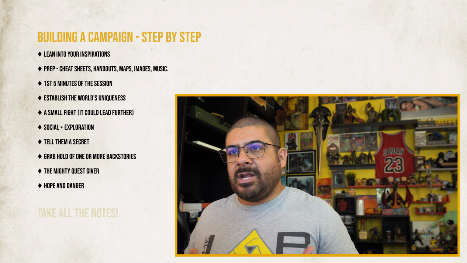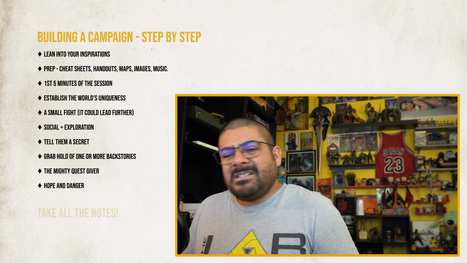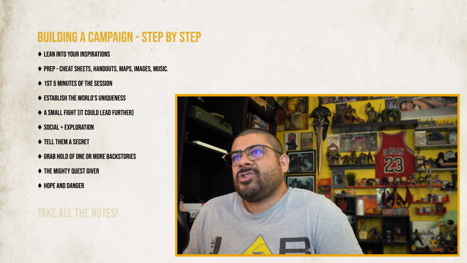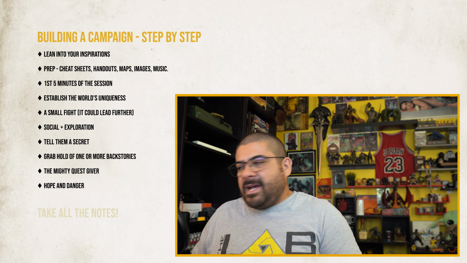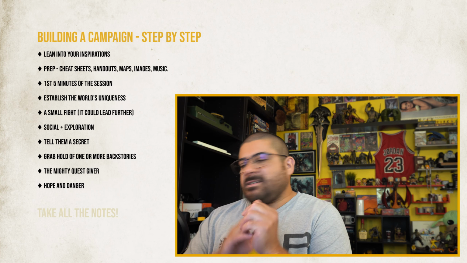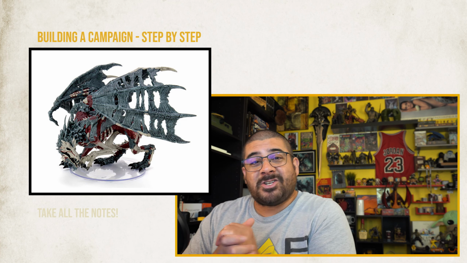So don't start thinking, oh, it's a Dracolich, but we're starting a new campaign. They're only level 1. They can't fight that. That doesn't make any sense. Like, why a Dracolich? They're never going to fight the Dracolich. Okay? Don't start thinking that. Just Dracolich. Visually, it just was a badass miniature on my shelf.